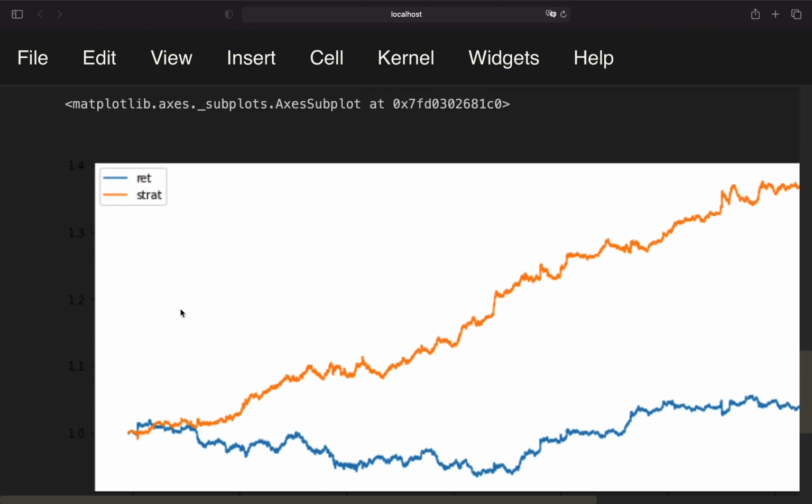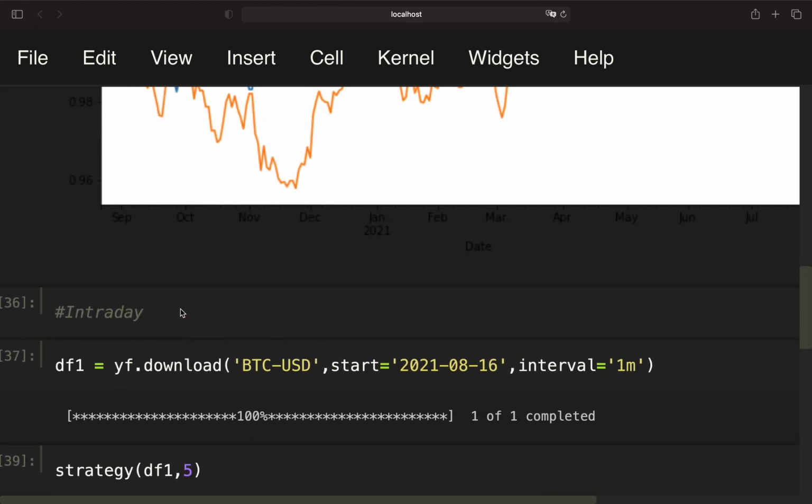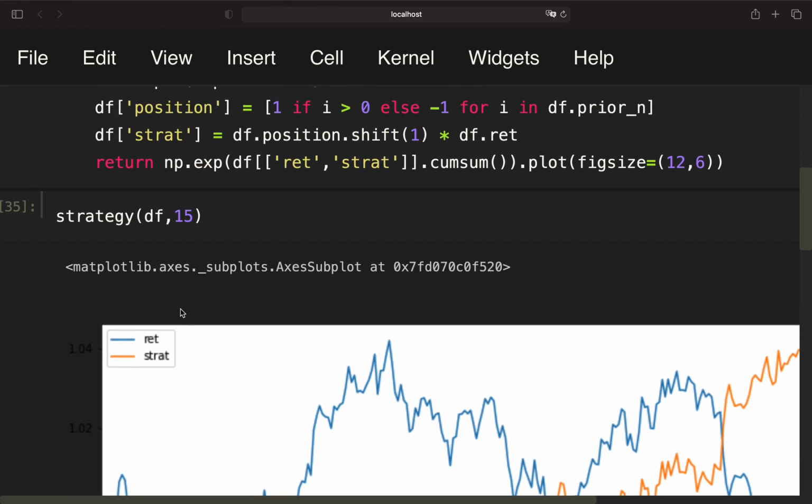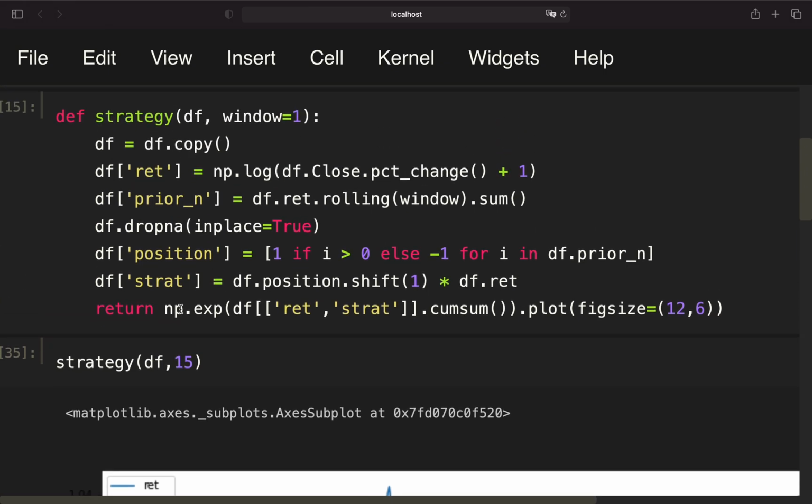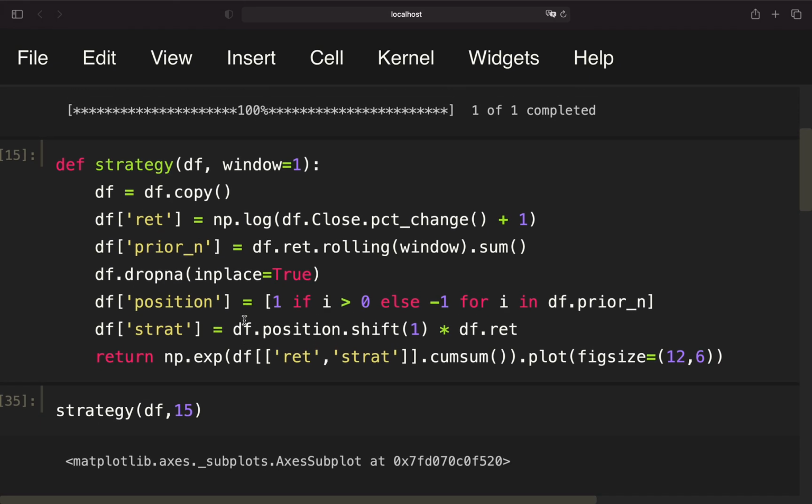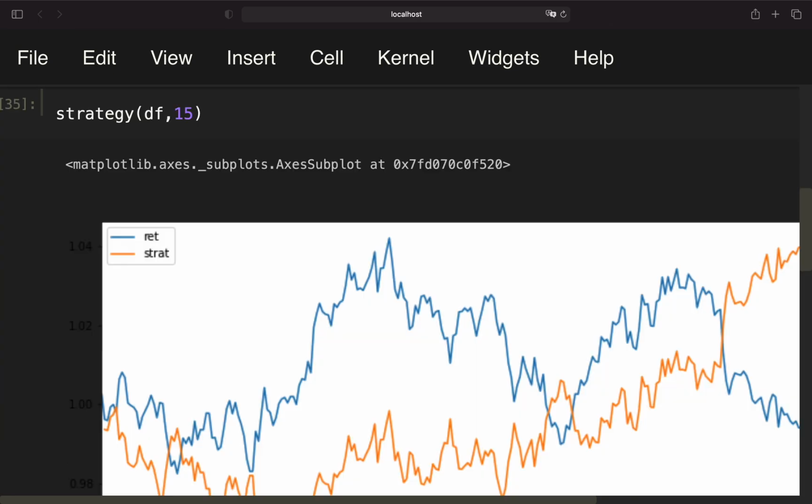But I want to check for one thing, because I won't be able to short the asset. So you can short on Binance, but I'm not doing that. I'm using spot trading here. So if you want to avoid the shorting possibility, you just can amend this else minus one here. So you're just getting zero. You're just not getting any return out of that, right? So again, this amendment is just accounting for the fact that I cannot short the asset.